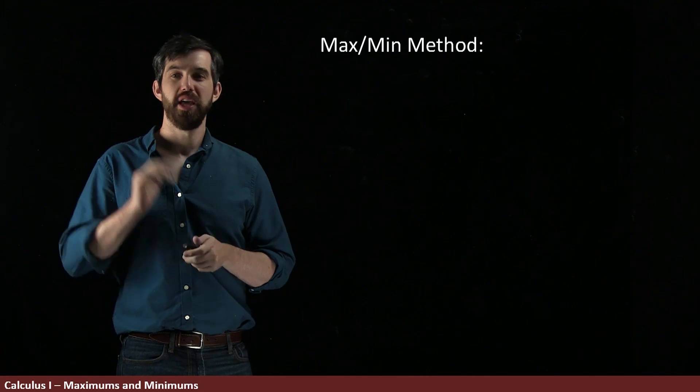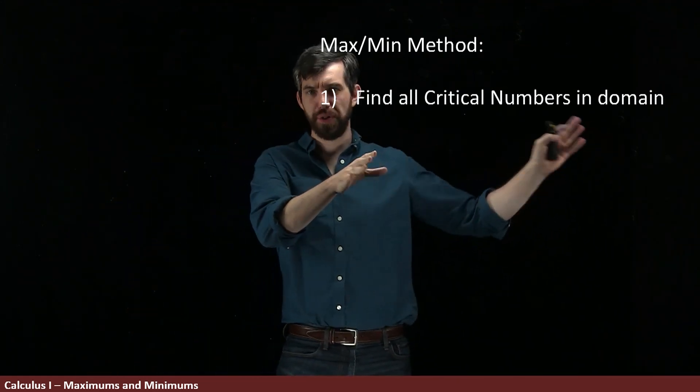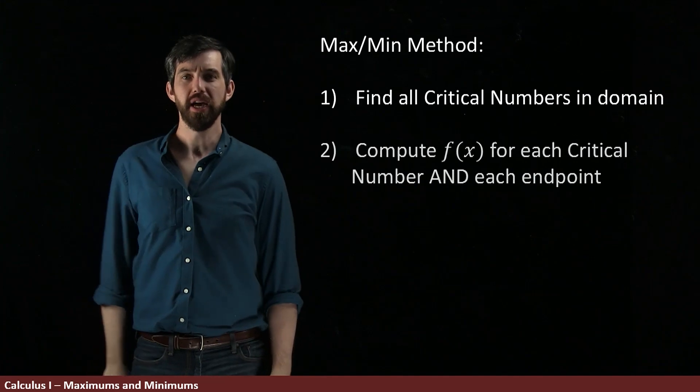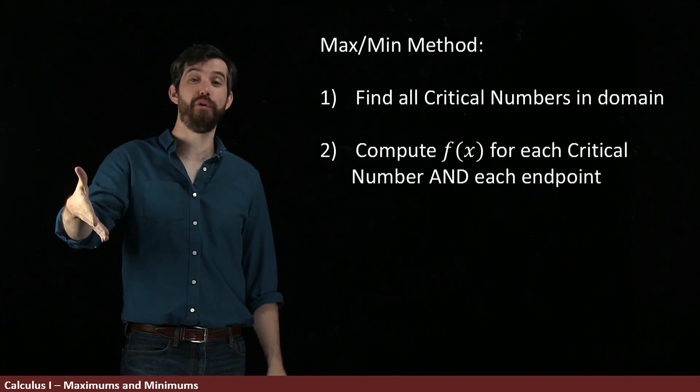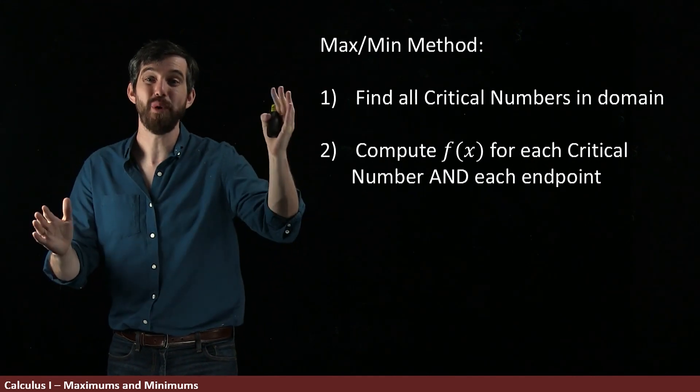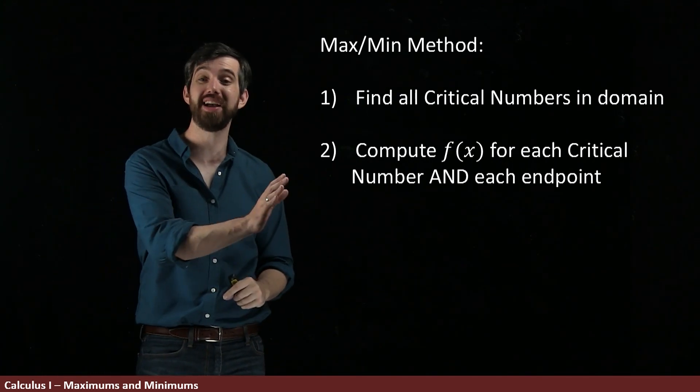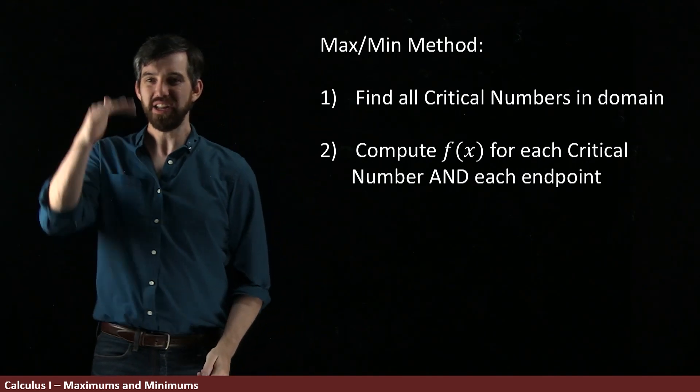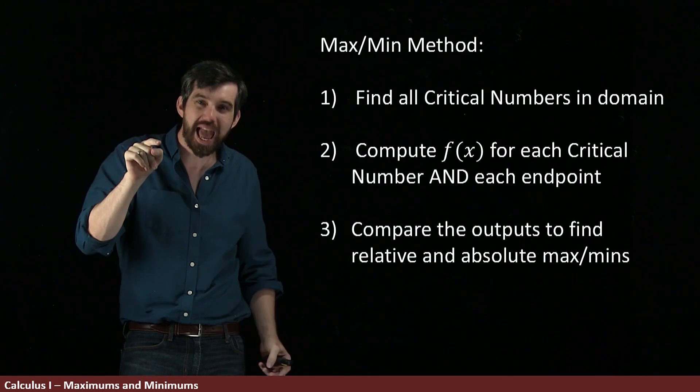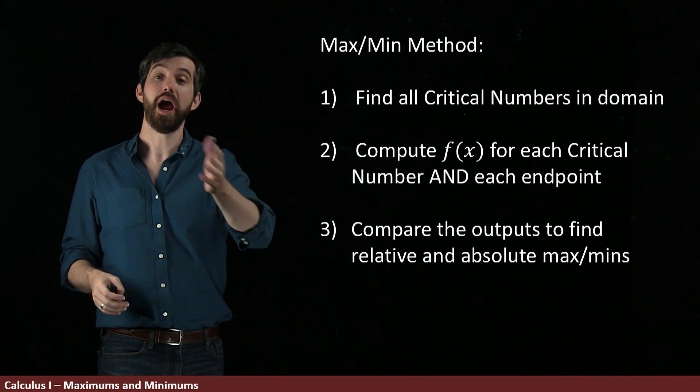So to summarize this particular method, if our goal is to figure out the maximums and the minimums on an interval, the first thing I want to do is find all of the critical numbers, at least all of them that are in the actual specified domain. I just don't care about critical numbers outside of that. Secondly, I want to go and I want to compute what f of x is, what the value is for every one of the critical numbers and the endpoints of your domain. Indeed, it's often the case that the endpoints aren't themselves critical numbers. It'll sort of go up and then you just hit the barrier and it could still be a maximum. So you've got to figure out what f of x is for the critical numbers and each endpoint. And then finally, you've got this list of values and you can just look at them and figure out, which of them is really the biggest? That's the absolute max. Which of them is the smallest? That's the absolute min. And then you have to be a little bit more careful with determining which of these intermediate ones are going to be the relative maxes and the relative minimums.